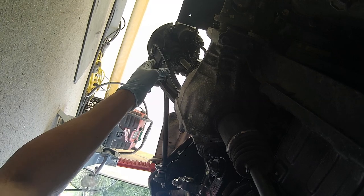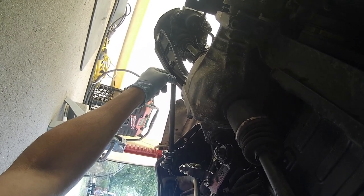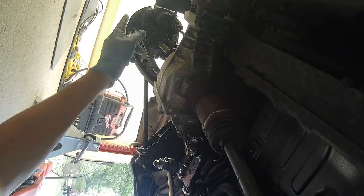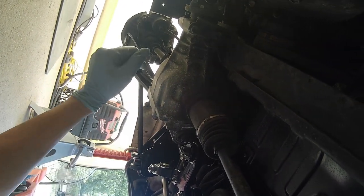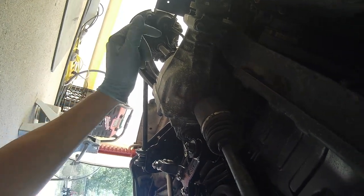On this, where the lower control arm bolt goes from the steering knuckle, that's supposed to be a flat washer, since that's a nylon lock nut, while those two on the bottom are regular nuts, but they have the split lock washers. So I had to remove those washers, put the correct washers where they belong, and then retighten that bolt, the horizontal bolt between the steering knuckle and the lower control arm ball joint.